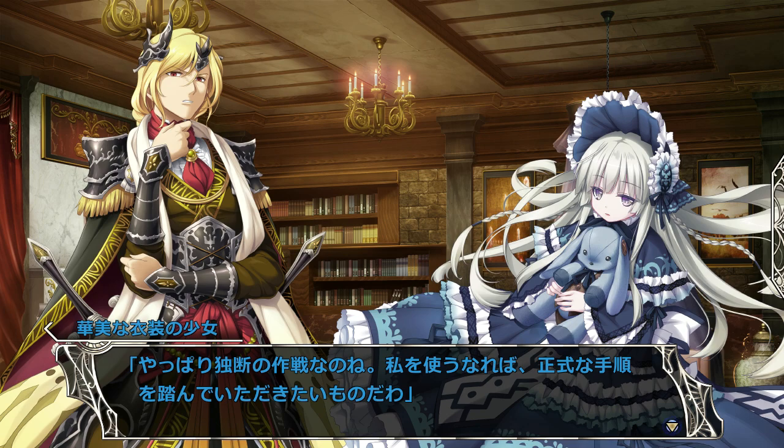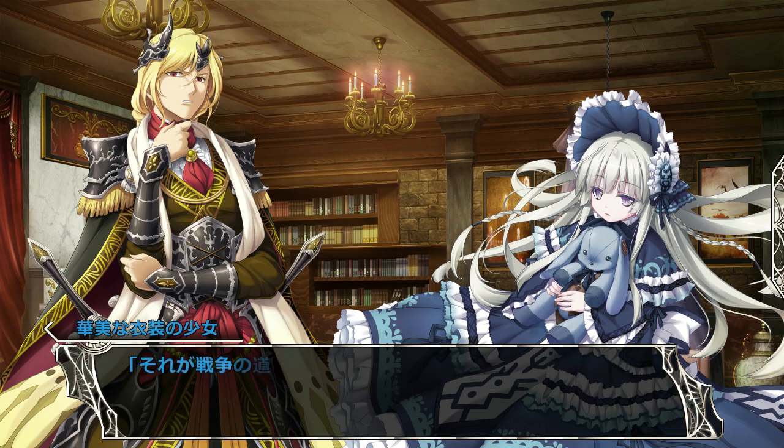As she thought, this is something he's launching on his own initiative. And she tells him that if she's going to use her, he needs to do it properly.